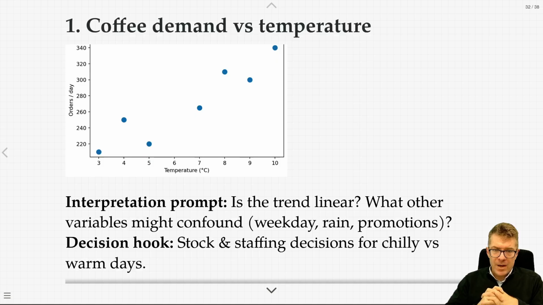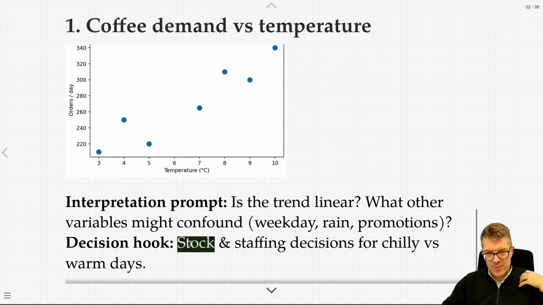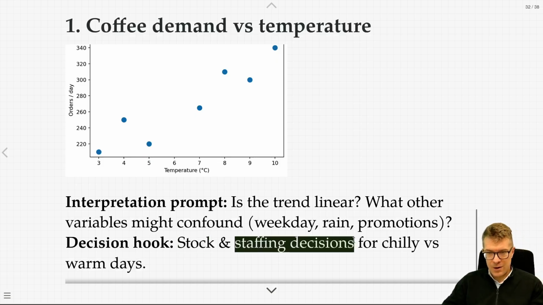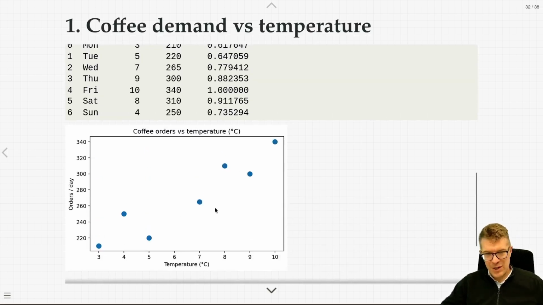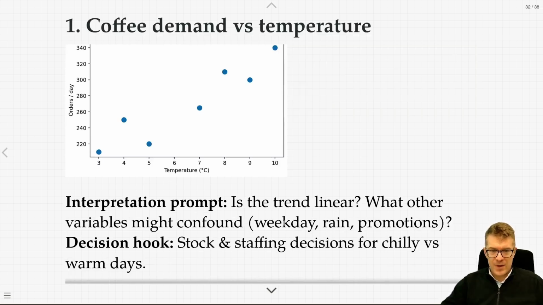So we want to use this information for some real-world decision. In this decision, we want to know how much coffee grounds to stock. We don't want to have too much, and we don't want to have too little, because that can affect our costs and our profits. How many people do we want to have on hand at our little coffee shop for chilly versus warm days? This can help us make decisions for our coffee shop. So it isn't just a matter of plotting dots. You can see how even in this example, we have real-world decisions that will affect our profit and costs and the livelihoods of the people who work with us.